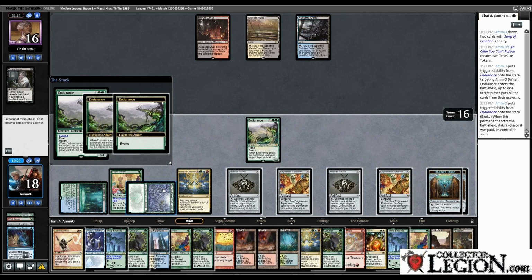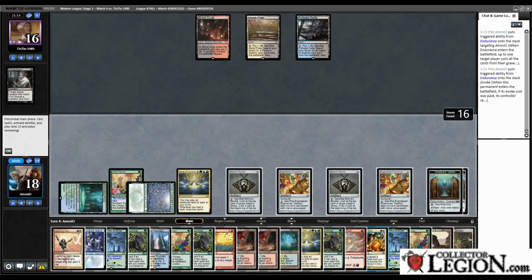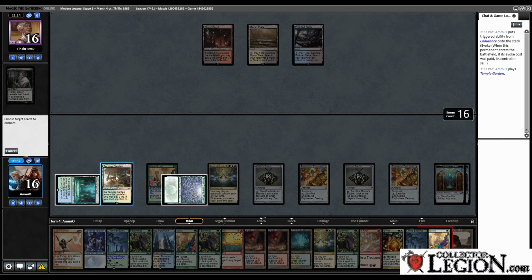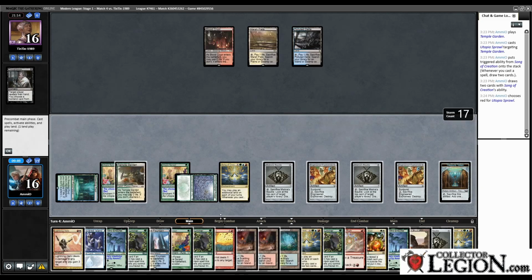Shuffle cards back into our deck. All of that. Then this one resolves. Same thing. Put this back. And now we can play Temple Garden. Shock this in. Utopia Sprawl here. Green resolves. Name red. And now we can just Grape Shot the opponent to death.